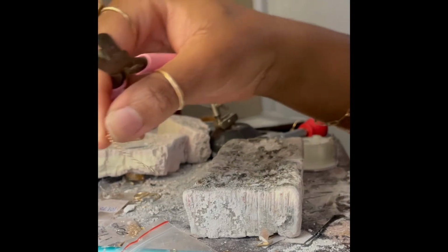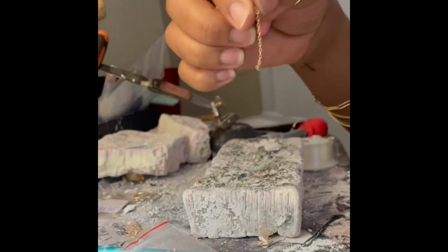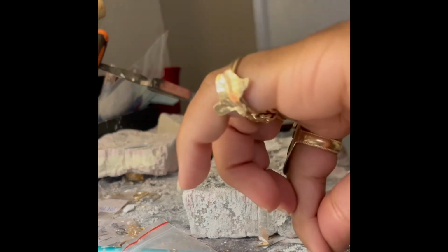So there I have, I'm sorry, I'm trying to make sure it's on camera. Okay, so just a small bit of cable chain, maybe about 1 inch. And this is earrings, so we try to make it as similar as possible. Okay, we need it to match. Boom. So I have both my pieces of cable.